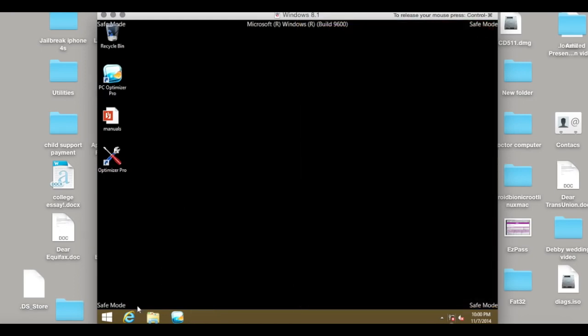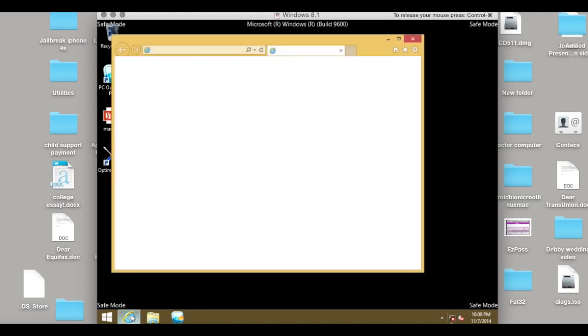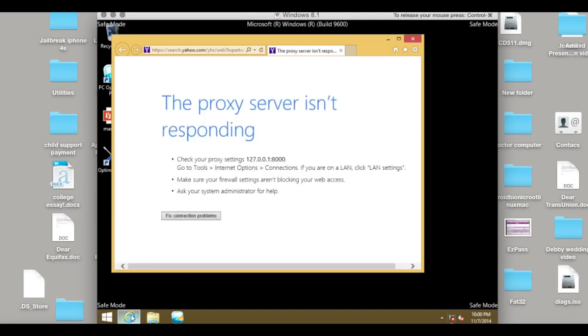What we have to do is download our normal tools. So let's go to Internet Explorer. But as you can see, it's blocking me. You might get this depending on what browser you use. I'm using Internet Explorer right now because at the end of the video I'm going to show you how to download Firefox and optimize it. Your Internet Explorer will have this error, or if you're using Firefox or Google Chrome, you're going to get a proxy server error, which is fine for now, because I'm going to show you how to get rid of this so we can actually go to those websites to get the tools that we need.